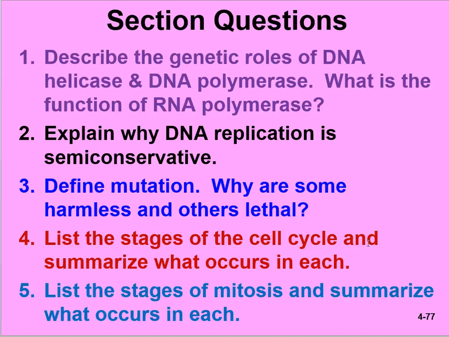DNA helicase unwinds the double helix of DNA, while DNA polymerase adds in the appropriate DNA nucleotides to replicate DNA. A's with T's, C's with G's. So then the function of RNA polymerase is not during replication. This is during transcription, when a mRNA transcript is made during protein synthesis.